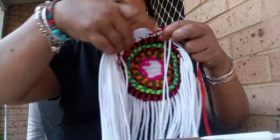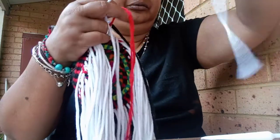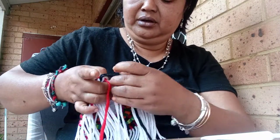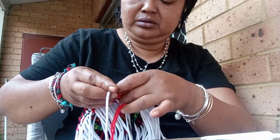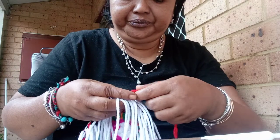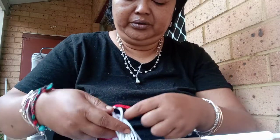Again, so just attach that much. So you just continue doing it over and over again. Just put the head, lay the yarn, and then twine away. See that? Then join with the previous cord.